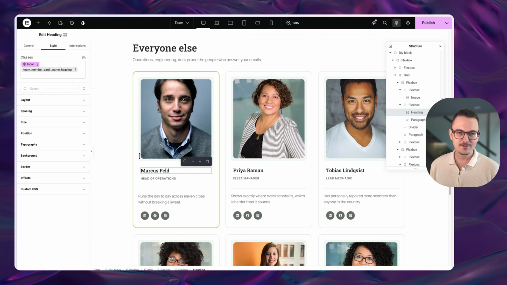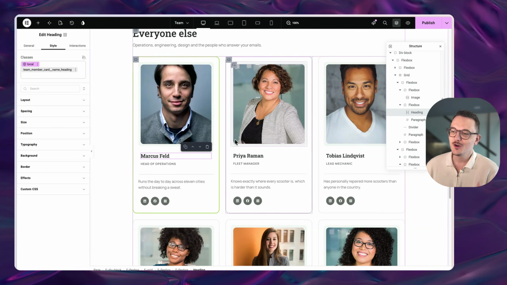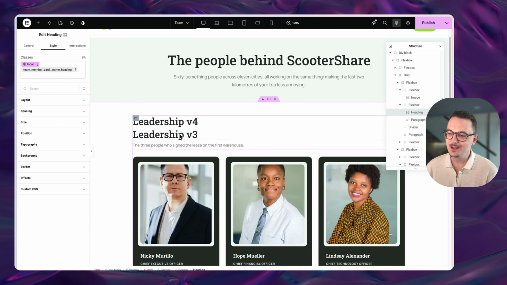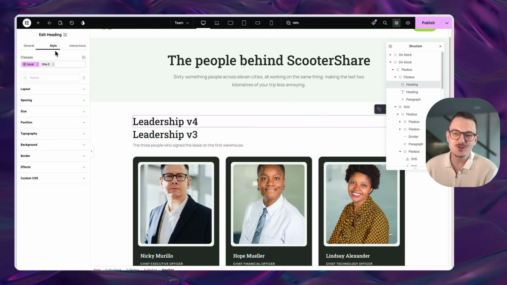So I thought, why not try to create my own plugin, even though I'm already also creating websites with AI now, and I'm even using Bricks now. But most of my websites right now are still in Elementor. So I wanted to make that experience a little bit nicer, especially for the Atomic V4 editor. And I know it's not fully done yet, but I also don't want to go back to the V3 widgets, because if you've ever worked with classes, then you just don't want to go back.